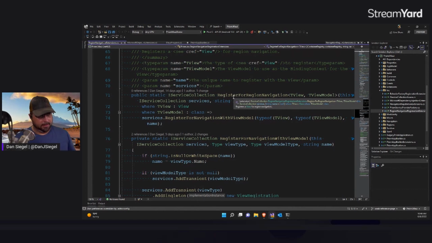The dialogue service in Prism is one of the few APIs that has not been migrated over yet to Prism Maui. That's going to come hopefully in the next release. But that is definitely coming, and those extensions will also exist both for IContainerRegistry and IServiceCollection.